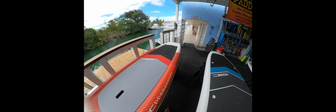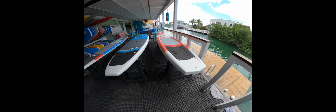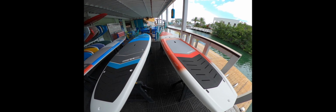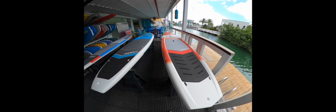This one's available in red and blue. It only comes in the Ace Tech. It does not come in Tough Tech. And this is a great board. This one's going to come in right at about 30 pounds, and it's going to be $1,050 for the 12.6, and then the 11-footer, the shorter one, is at $999. So that's a lot of board for less than $1,000.